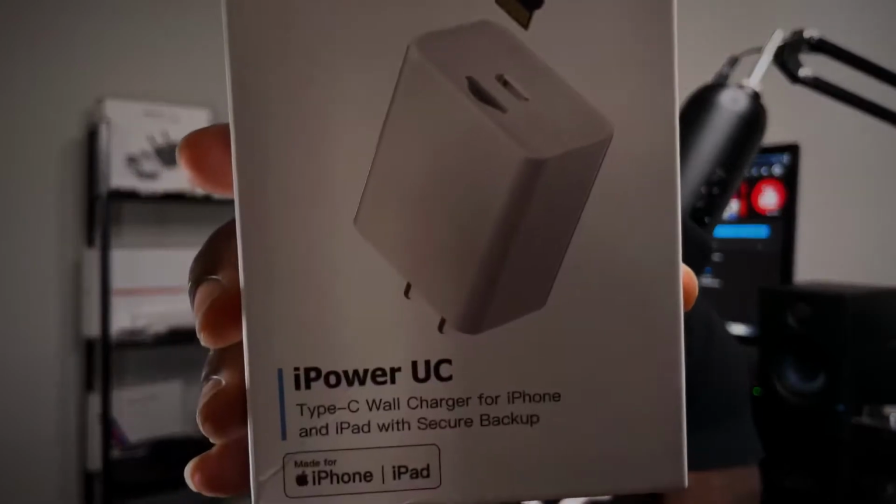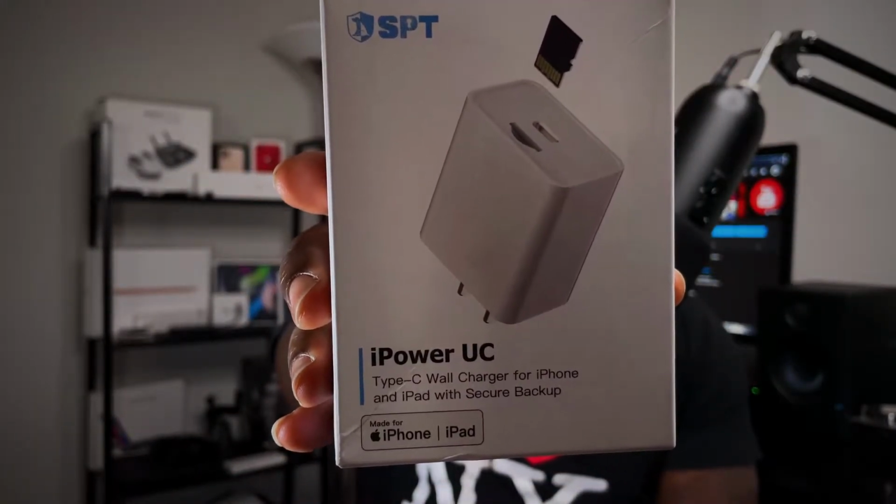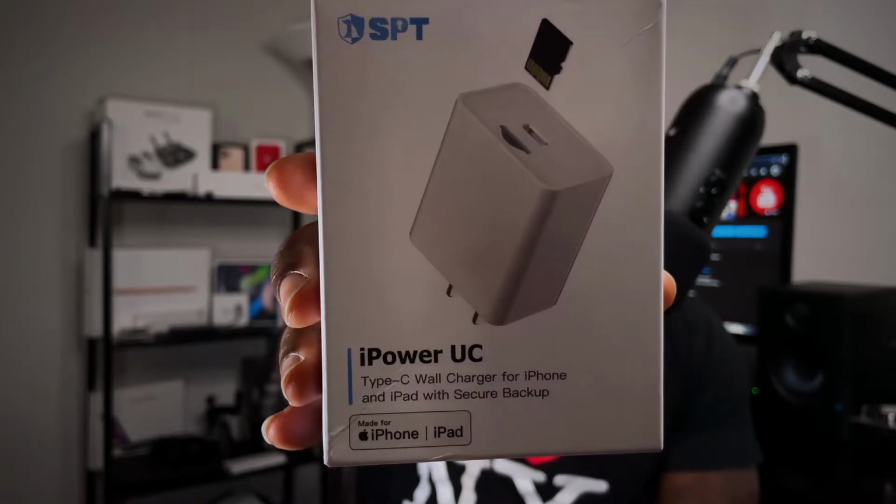It's your man Jay, and in today's video we're going to be taking a look at the iPower UC Type-C wall charger for iPhone and iPad with secure bag up by the company SPT.